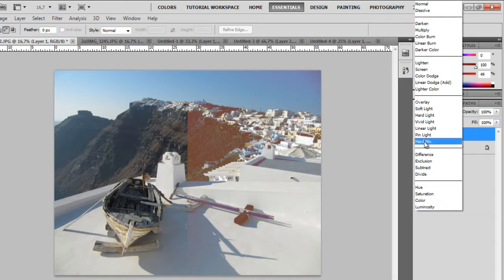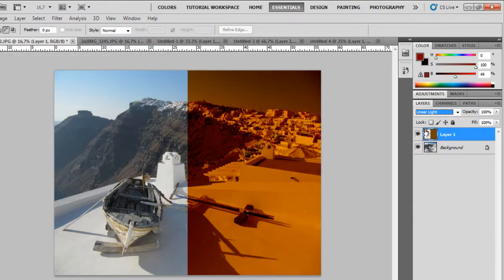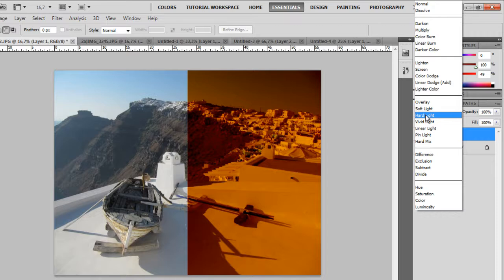Now this fourth category is called the contrast blending modes, and basically what they do is they always increase the contrast of your image. And as you can see, you get this increased contrast. Now some of them may actually increase it a lot more, but basically that's the idea behind them. Now this fifth category is called comparison blending modes, and they actually find differences between your upper layer and the layer below it, and they use those differences in order to blend your layers.